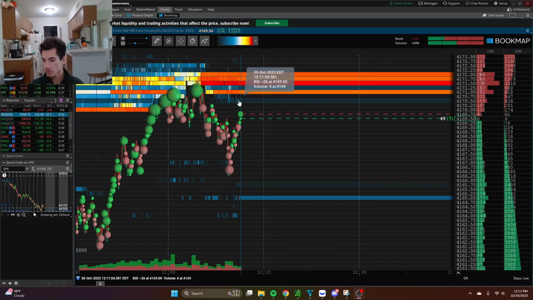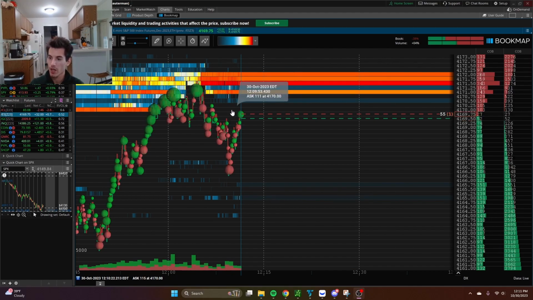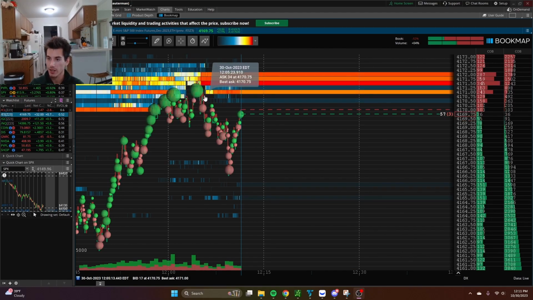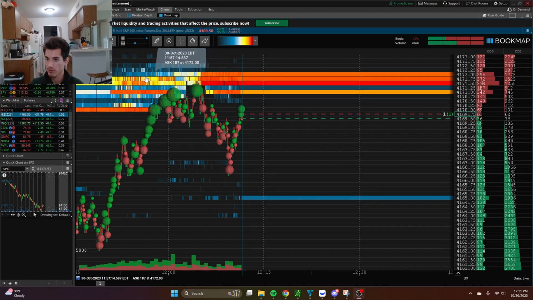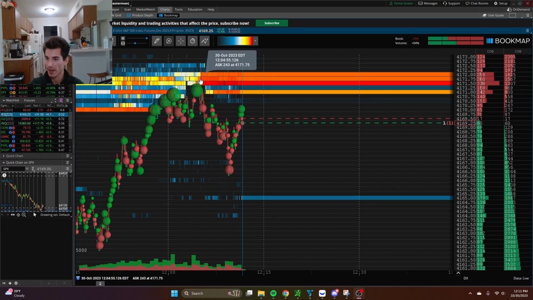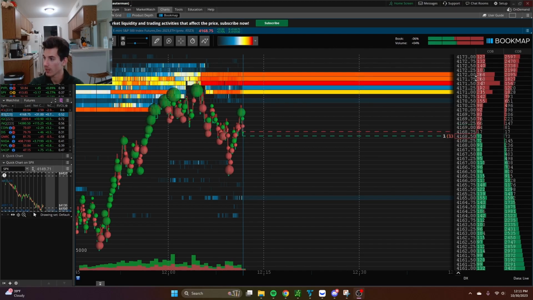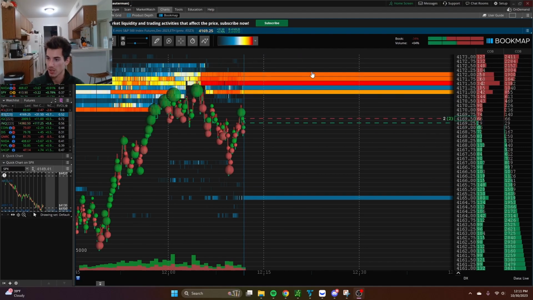And then just another little live example here. So you saw that, yeah, we did kind of get absorbed right here. And then sellers still loaded up, right? They took a bunch of contracts out right here and then put them all back in, right? You can see that it's sticking out right here, right? From 4171.5 to 4172, there's just a really big increase of orders that are sitting there. You can see that right here.